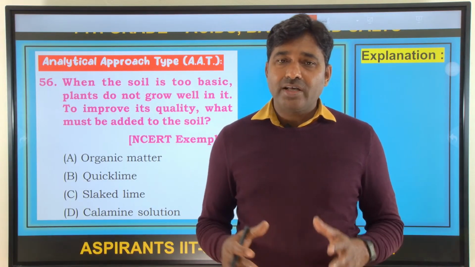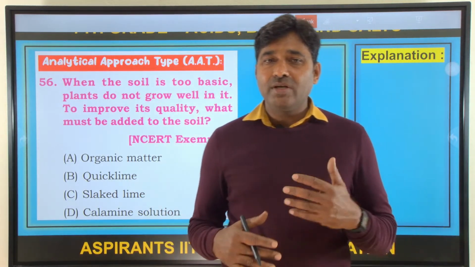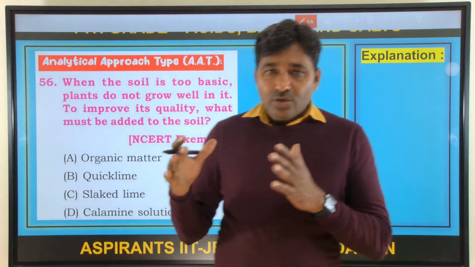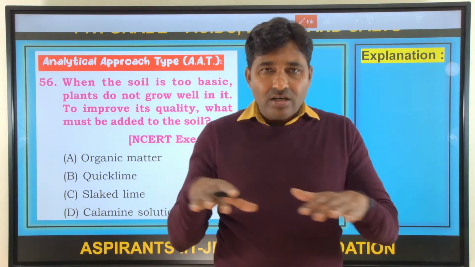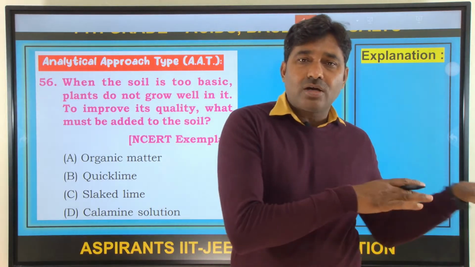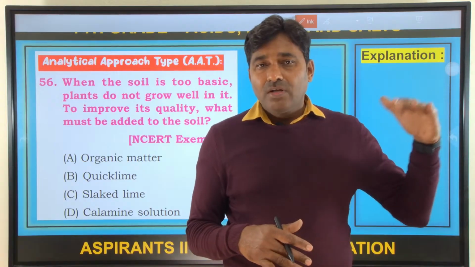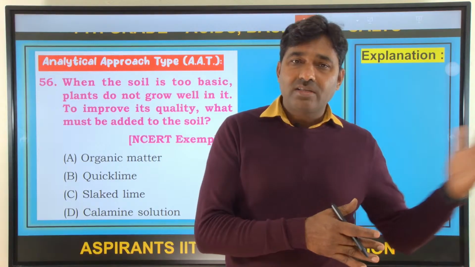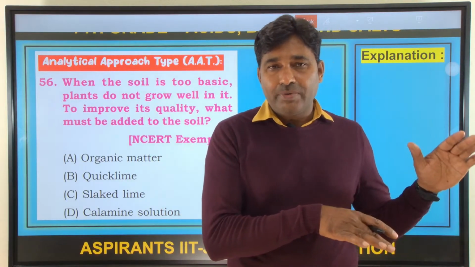So that means a suitable pH needs to be maintained in the soil, then only it will be suitable for plant growth. If the soil is too acidic, we need to add basic components to bring the pH level in control. For the required range of pH of soil, we bring it by addition of basic components. If the soil is acidic in nature, we need to add a base to increase the pH level.